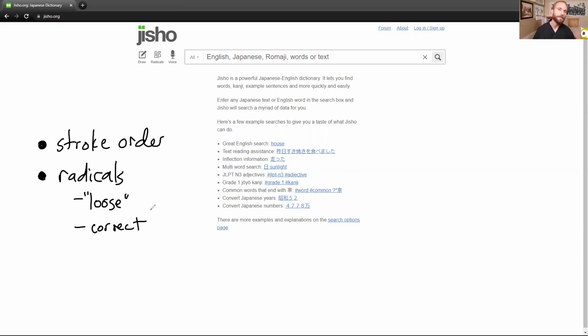And I'm going to use both of them because honestly, the loose meaning here is just parts, right? So the parts of a kanji. So if you hear me say radicals, and I won't always use the technically correct way because I want to talk about the parts of the kanji. Technically though, the radical is the one part of the kanji that matters most. It gives you either the reading or the meaning of the kanji. Anyway, we don't need to get into a lot of those specifics right now, but I just want you to know that if I say that, what I mean are parts of a kanji.